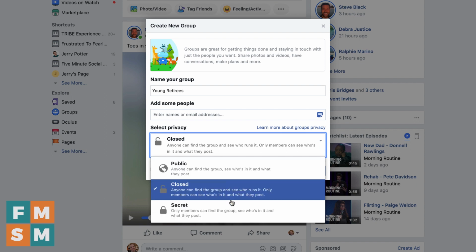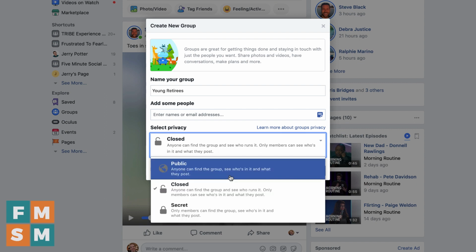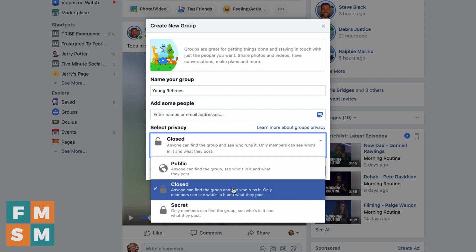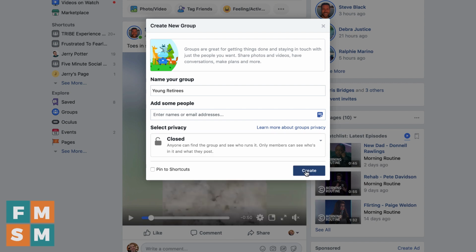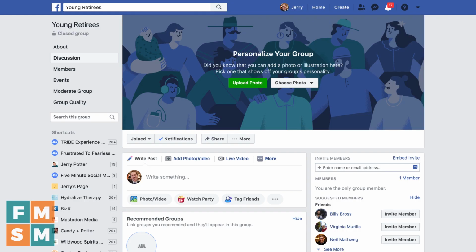Now, think this decision through, because once you set it, you can only change it once every 28 days. And once your group gets to a certain size, for example, if your group gets to be over 5,000 people, you can't change this to be more public. So if you started closed, you got 5,000 people, you can't go to public because you've already got 5,000 people who've understood that this is a sort of private group, if that makes sense. When I'm ready, I hit create, and now my group has been created.